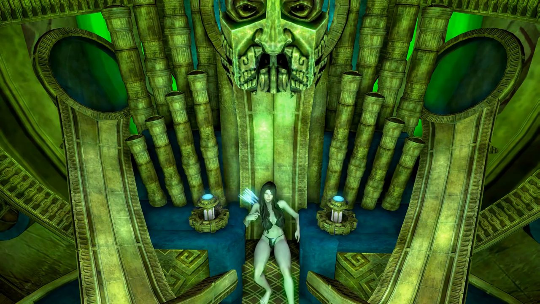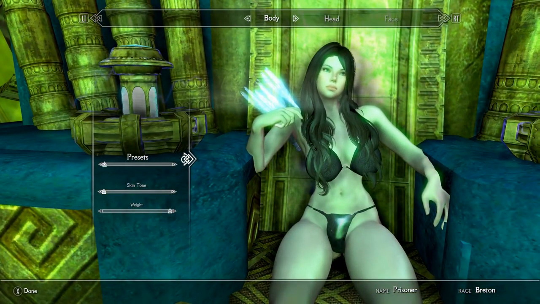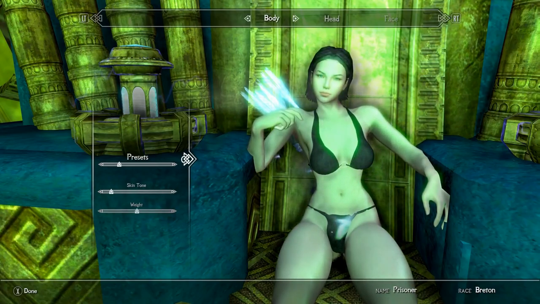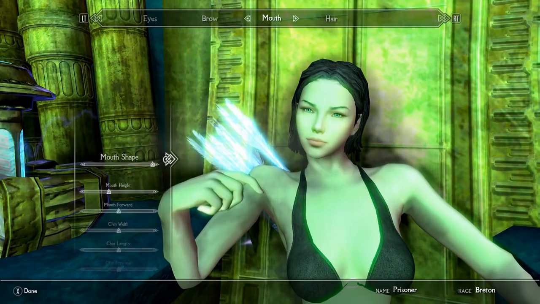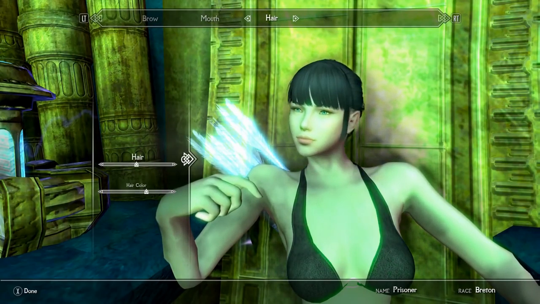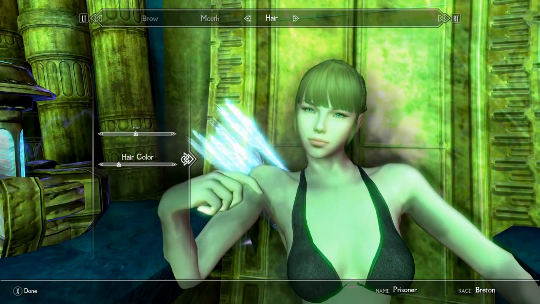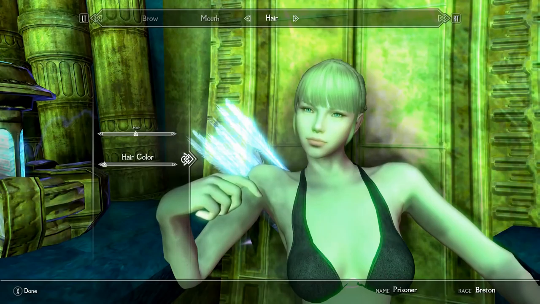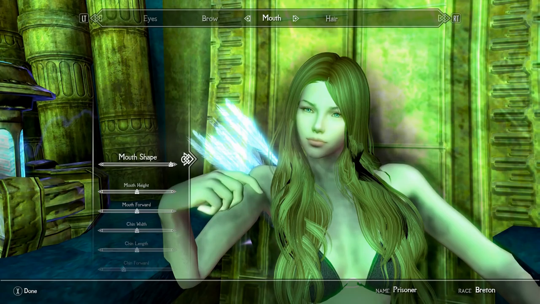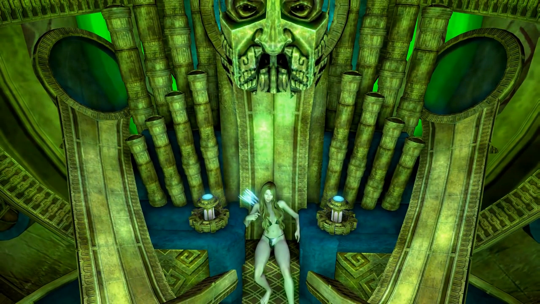Alright, sit down. Oh, look at me. I look cool. What's that? Whoa! Preset. Let's change the hair. Oh, hello there. Oh, you look sporty. Change hair color. I don't like it anymore. I don't like it. Go back. Oh, I like that though. Look at you. Yes, look at you, lovely lady.